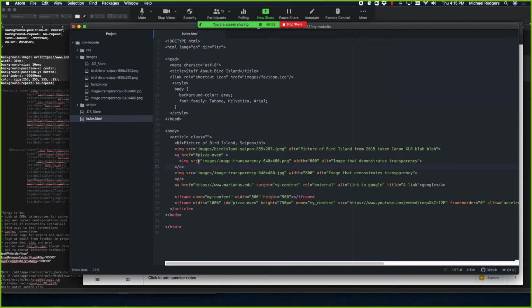So I have an href here to my Mariana's. I'm going to change the content from my content, which points to this iframe right here, right? Targets always point to browser windows, and so this is a valid use of it. Instead, I'm going to tell it that when I click on the link, it should open in a blank window.